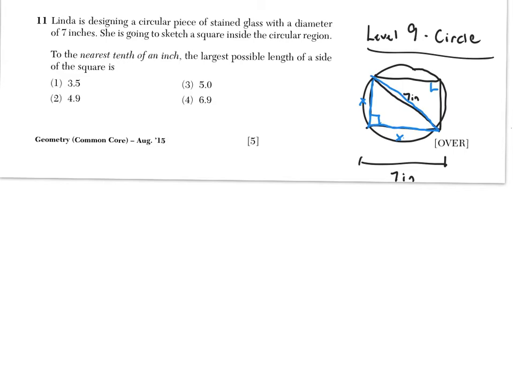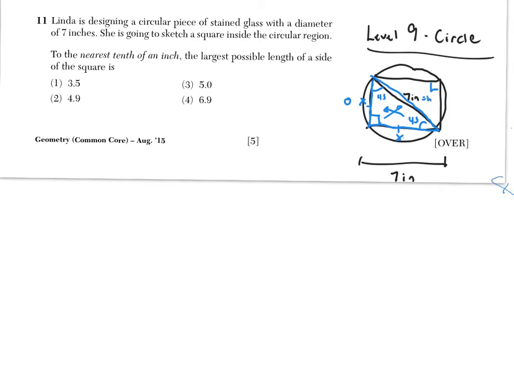And if we want to find the missing sides of a right triangle, all we have to do is the Pythagorean theorem. If you also want to be really fancy, and I'm going to do it the hard way here, we can use trig. Since we know this is a right triangle and the two angles are congruent because that's an isosceles triangle, we know these angles are both 45 degrees. So we could actually do some trig here and figure out what it is. So x is my opposite, 7 is my hypotenuse. What we do here is this.